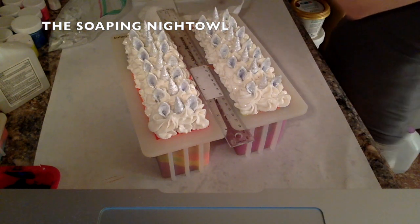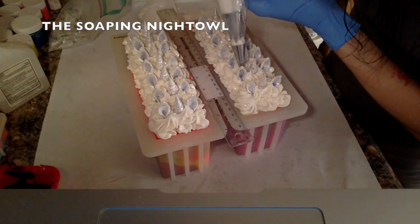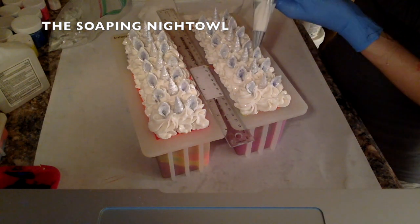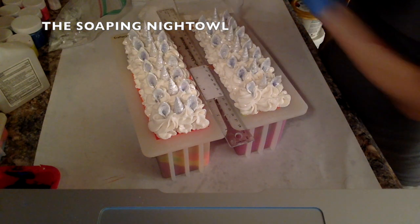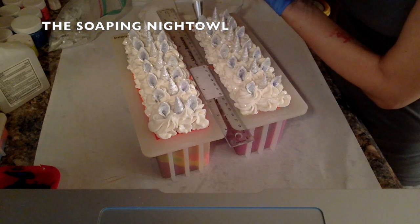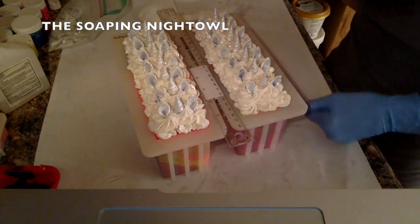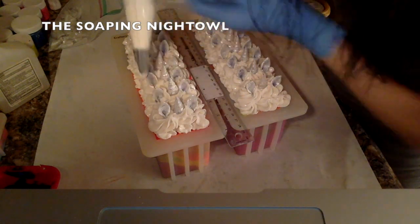I thought I was being a genius here, which I thought was a pretty good idea. I didn't want to dirty or take out the tip, and I needed a smaller tip. So what I did is I just took my piping bag with the bigger tip in it, and I just shoved it in another clean piping bag with another tip on it, and I just went to town. And what I'm doing is just filling in the little holes that are behind the ears. You'll see it if you do it. There was like a little gap. So I'm just going in there and filling those little holes up. Not too much. You don't need a lot. Just fill those in there.